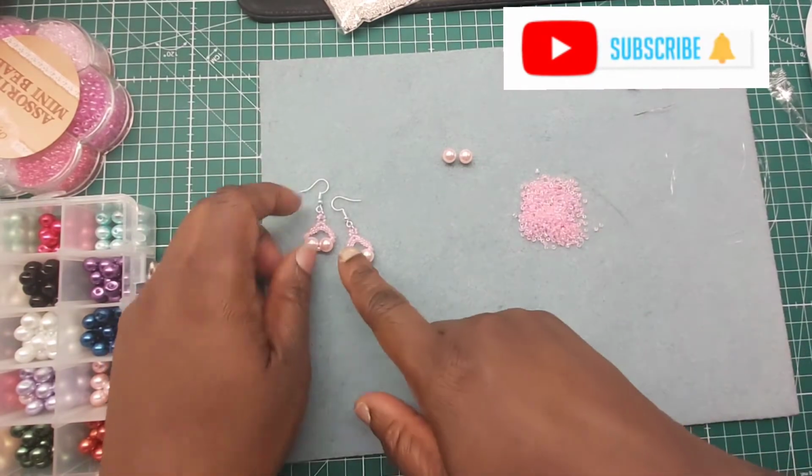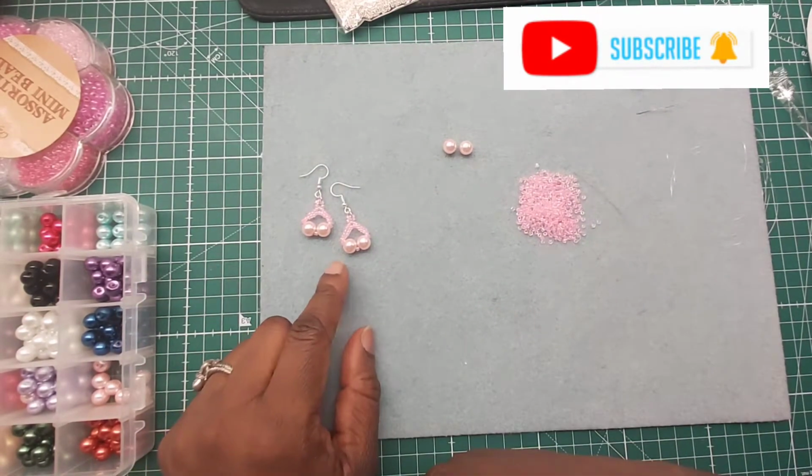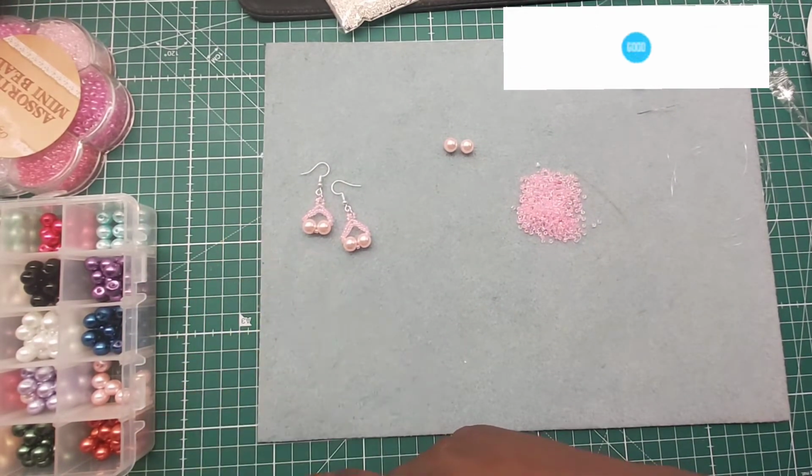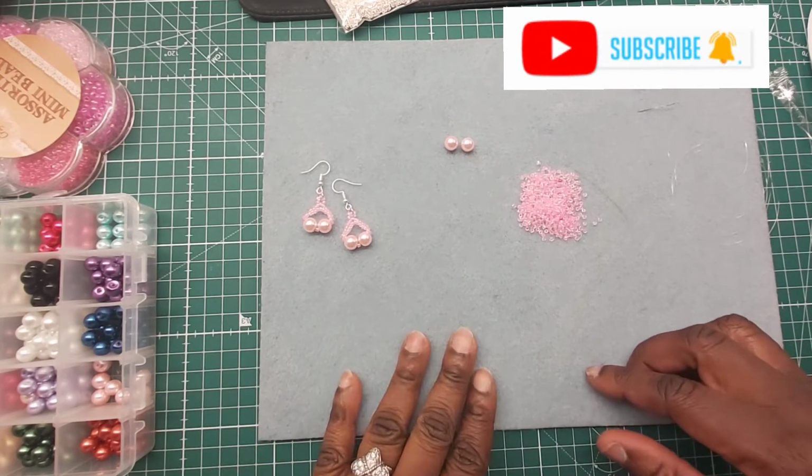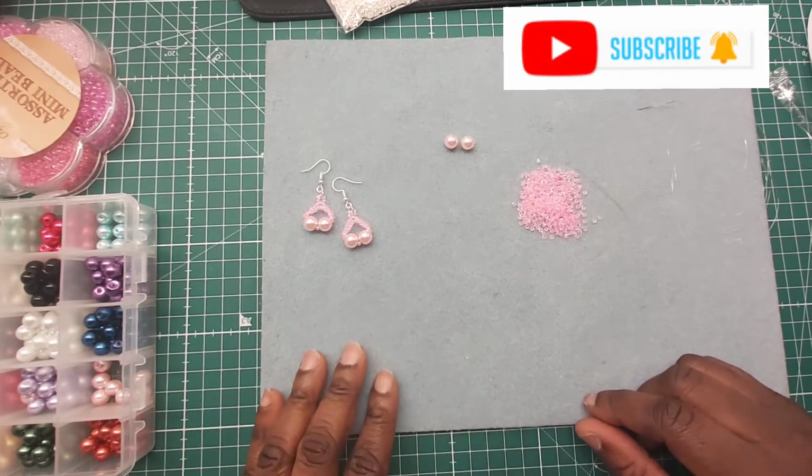So in today's class, this is what we're going to be doing. I've already gone ahead to do the earrings. I'll be doing the pendant with you in this project. Okay, so let's get on.